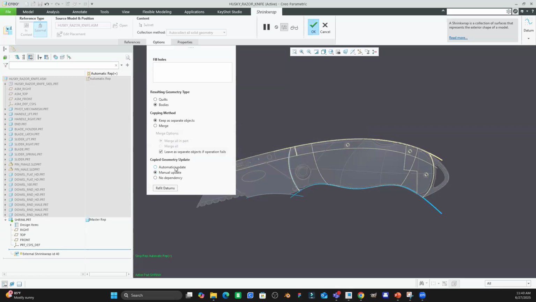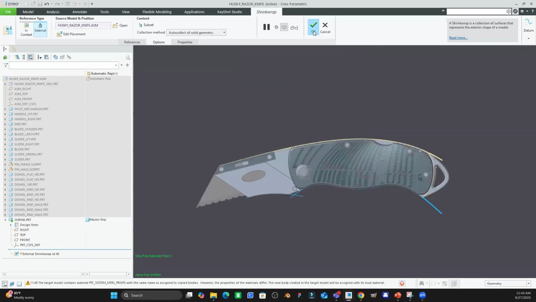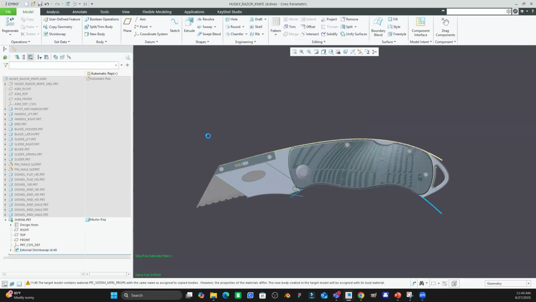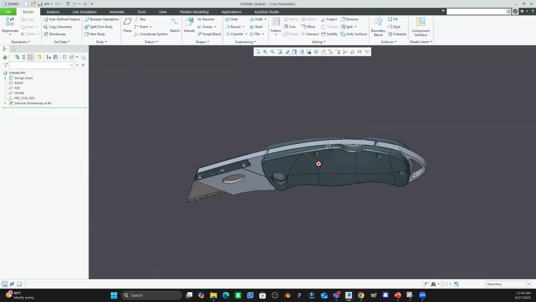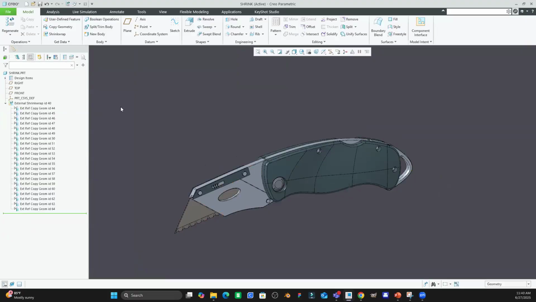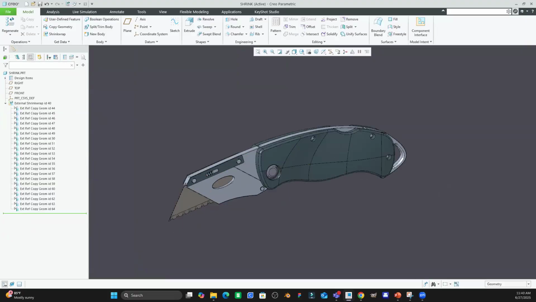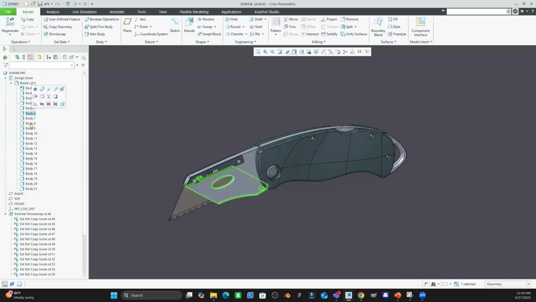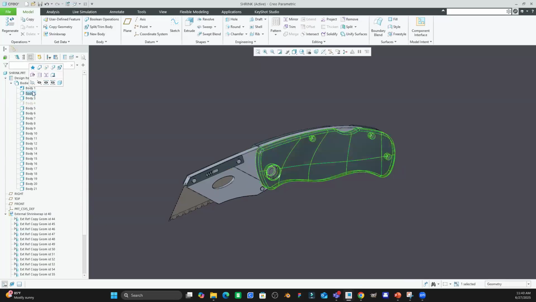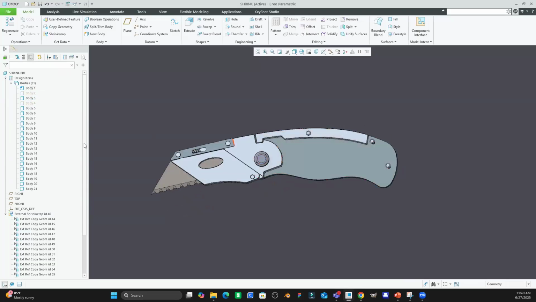I'll click on cancel. I'll use the automatic and I'll click OK. All right, and activate my top level assembly, open up my shrink wrap part. So there it is. So this is great. So now I can share the shrink wrap with people. And if I go to my design items, it has all my individual bodies. You can see each body can be selected. I can hide bodies if I want, so I don't see them. I can hide that handle there.